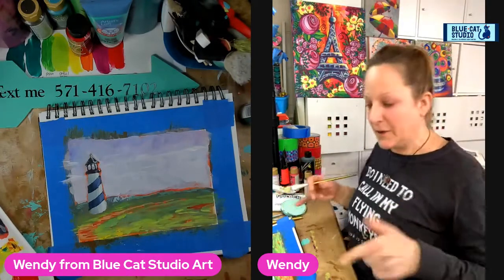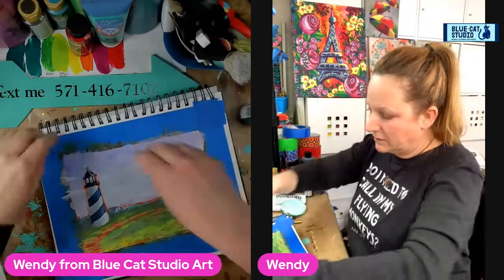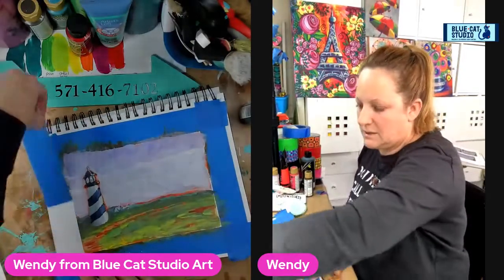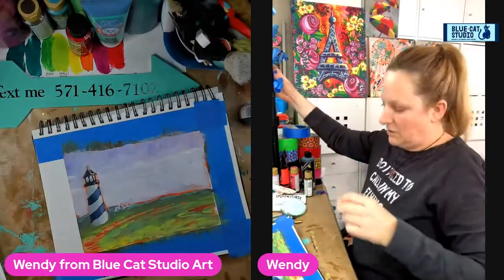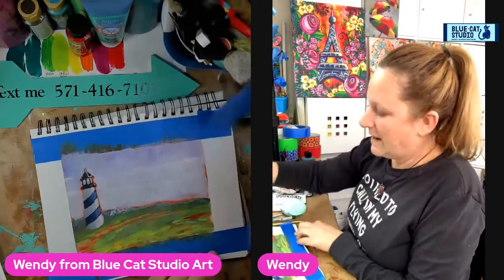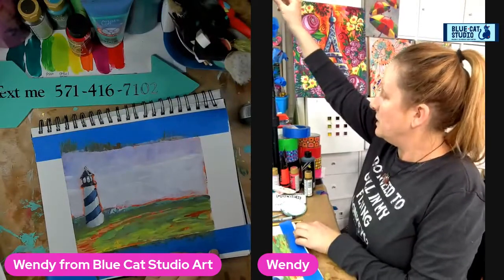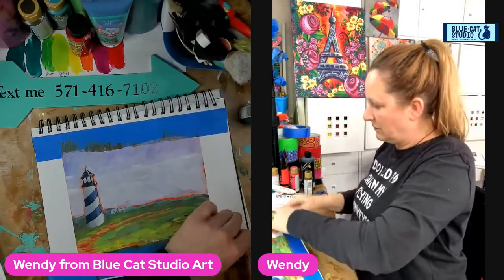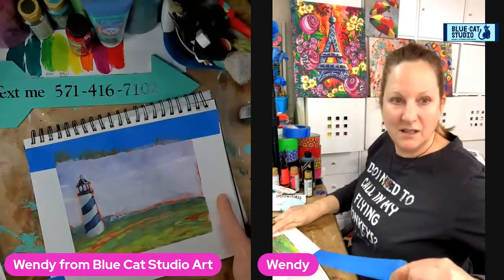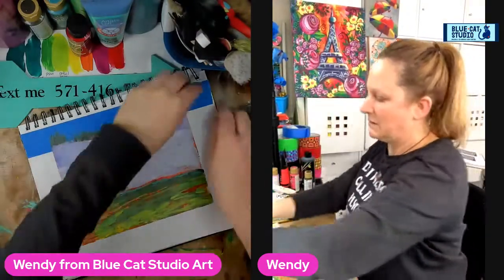Now I'm officially done. I hope you had fun with this — oh, but here comes the best part, it's always my favorite: the reveal! We're going to untape the prize. If you're using tape, this is just painter's tape from Lowe's for house painting — I reuse it. This was fresh just because my other stuff was getting a little bit scary. Look at that — you peel it. Oh yeah! Even when I'm glopping on that paint, I still get fairly crisp lines.